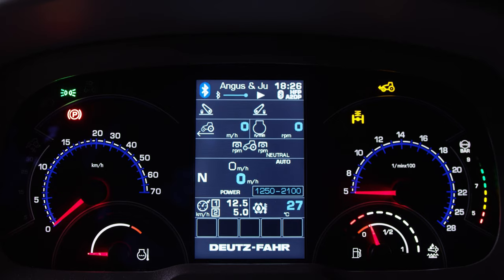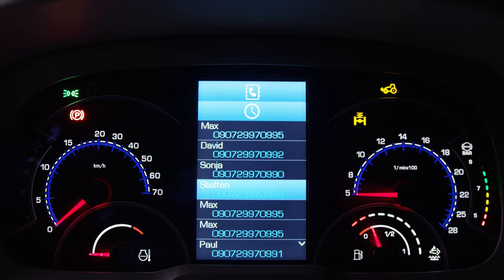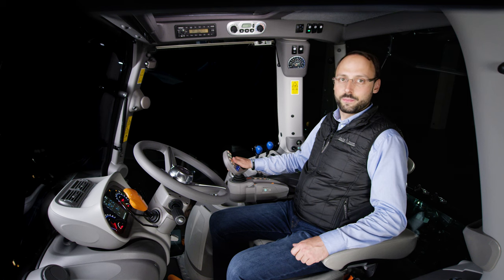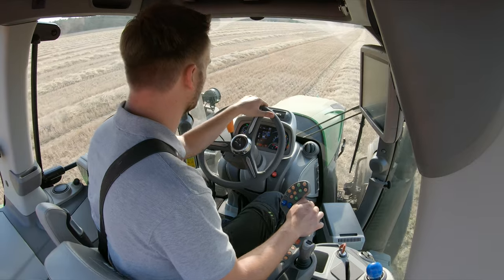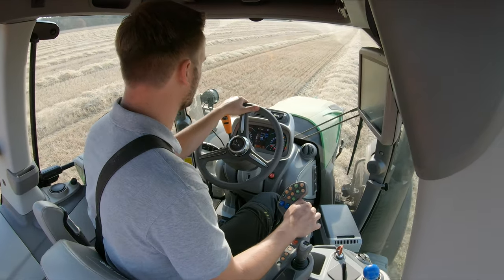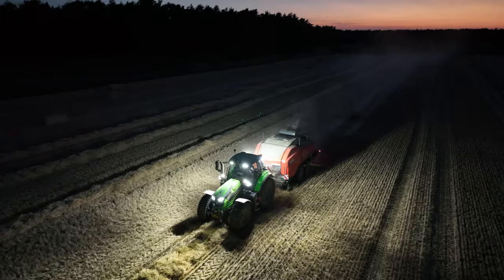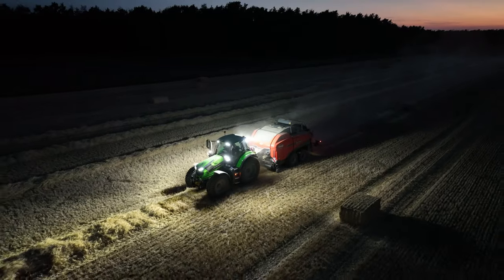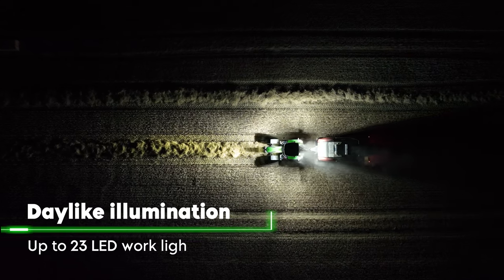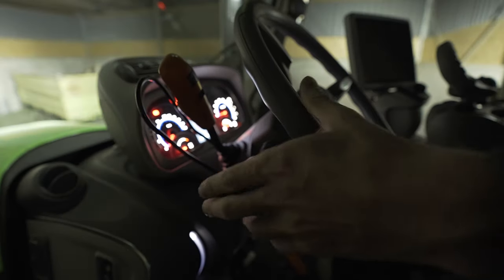In conjunction with the DAB Plus radio, which also includes a hands-free function as standard, you can play your favorite songs directly from your smartphone via Bluetooth. Thanks to the two USB charging sockets, your mobile devices remain operational throughout the day. The air conditioning system has two additional nozzles and an improved filter system for maximum airflow while operating more quietly. The 23 long-reaching LED work lights together with the LED driving lights brilliantly illuminate the area around the Series 6, so you remain fully concentrated even late at night. And once you have finished your work, you can safely leave the parking area thanks to the coming-home function.